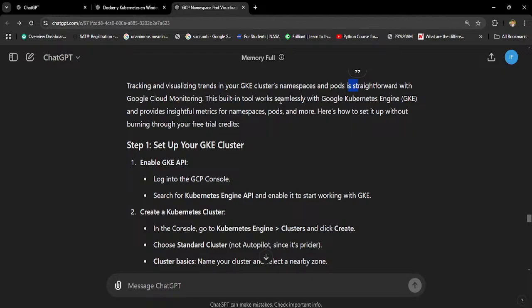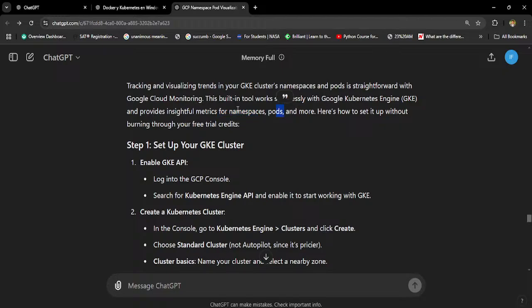All right, it's straightforward with Google Cloud Monitoring. This built-in tool works seamlessly with Google Kubernetes Engine and provides insightful metrics for namespaces, pods, and more. Now, here's how we can set it up without burning through your free trial that Google Kubernetes provides, $300 free credit.